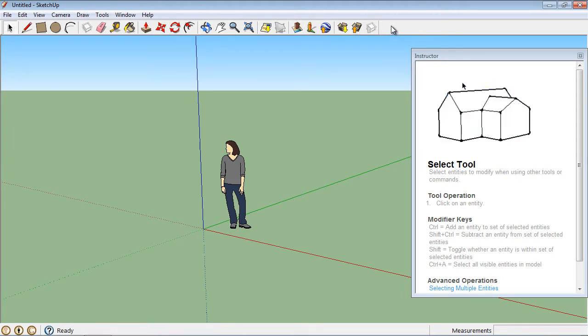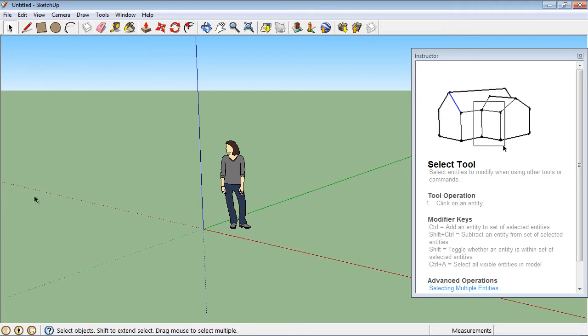And a neat thing that you can do up here while you're learning SketchUp, they're called tooltips. Whenever you put your mouse over a tool for a moment, a little text box shows up to let you know what tool that your mouse is hovering over. So if you ever forget, just let your mouse sit still for a moment and it'll tell you which tool it is.